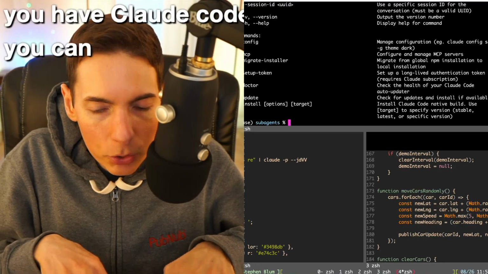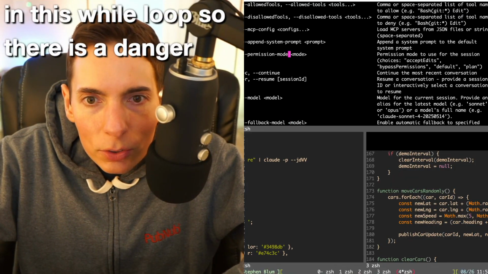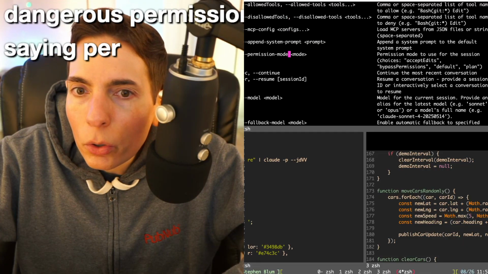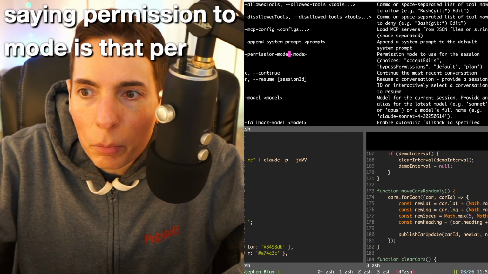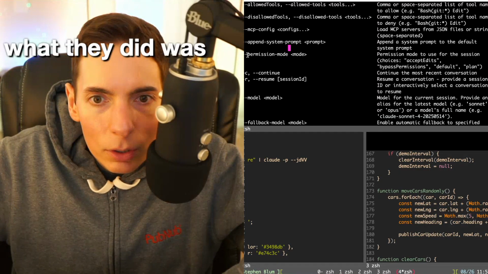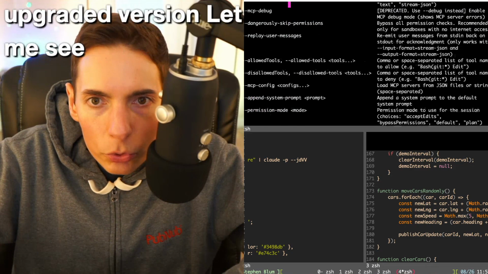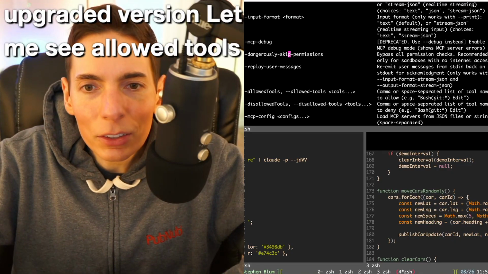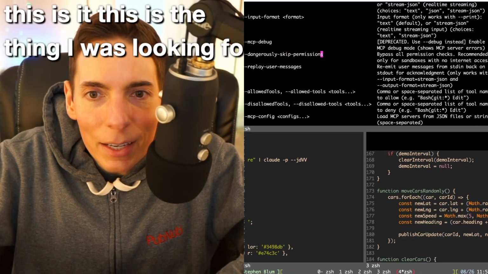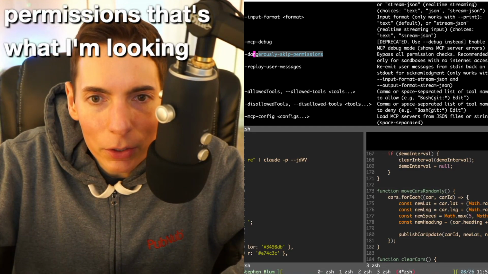You can run it in this while loop. So there is a dangerous permissions thing. I think they changed it up because I have an upgraded version. Let me see. Allowed tools. Here it is. This is the thing I was looking for. Dangerously skip permissions. That's what I'm looking for right here.